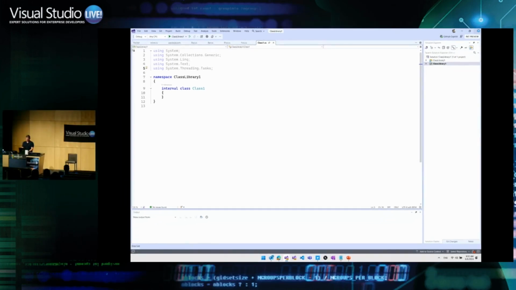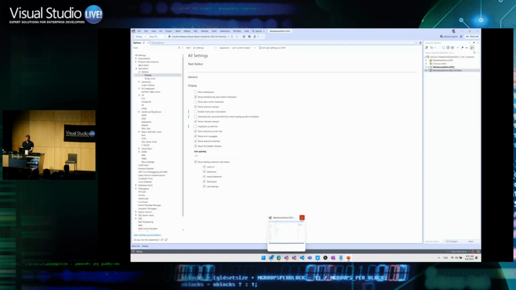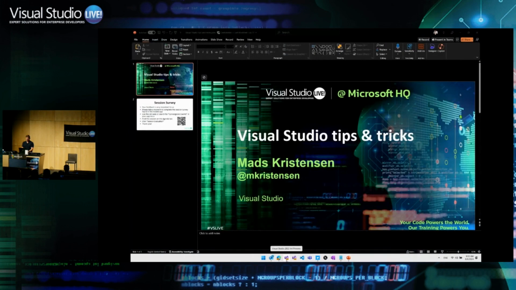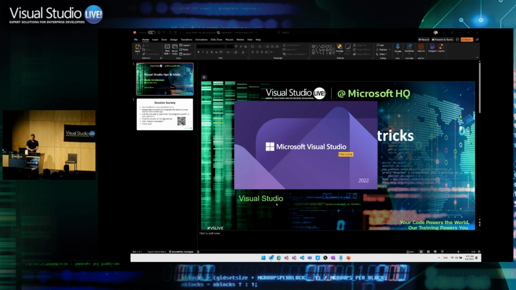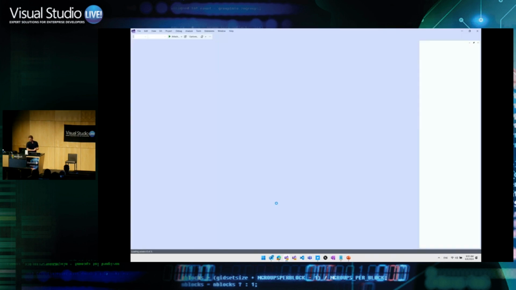If I close down Visual Studio, well, it could be because I have another instance open and there's some roaming stuff going on, but I don't think so. Let's try it. You might be onto something. It's a partial bug, yeah, if this works. Okay, so there's something weird going on with the settings synchronization there. That's probably because it's the preview settings, the new settings page that we're still working on. That might be what's going on here.